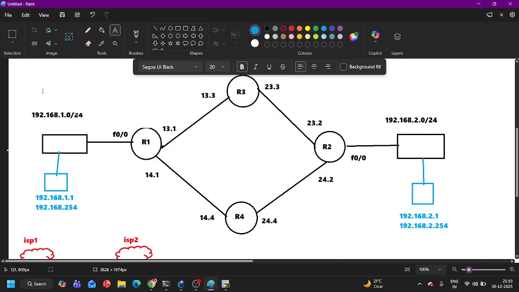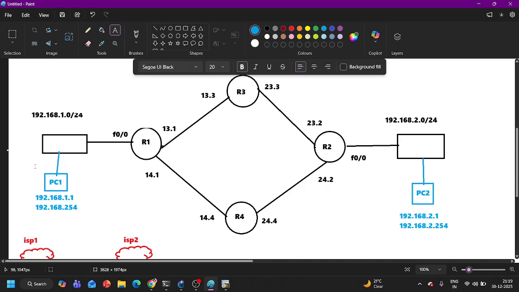Yes, sir. My requirement is that when PC1 pings PC2, the ICMP request traffic should go via router number 3, and the ICMP reply for the same packet should come via router number 4. How many of you can configure static routing in that way? It is asymmetric routing: traffic from this subnet to this subnet should go via router number 3, and traffic from this subnet to this subnet should go via router number 4.